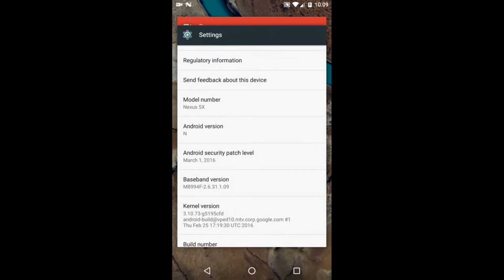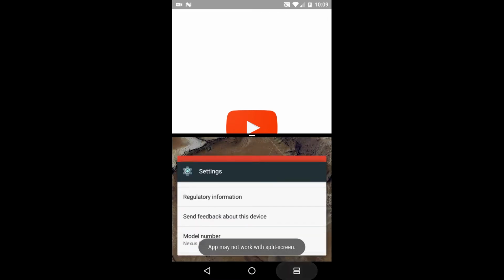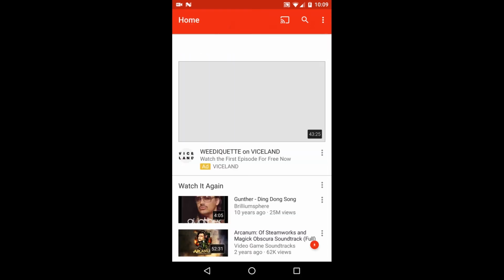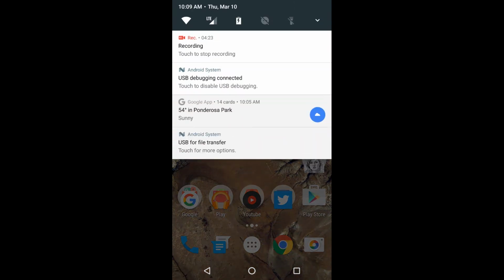Other than that, I don't really see much difference in Android N so far. It's mostly all under the hood system tweaks that really are making Android a lot snappier. I mean, it's for the Nexus 5X, it wasn't a crappy phone when it was released, but it was always buggy. And then there was the March security update, which also made it snappier, and this has both of them. And so the camera has zero lag and no issues anymore, so it's just kind of bumped all of the improvements fantastically for this phone.